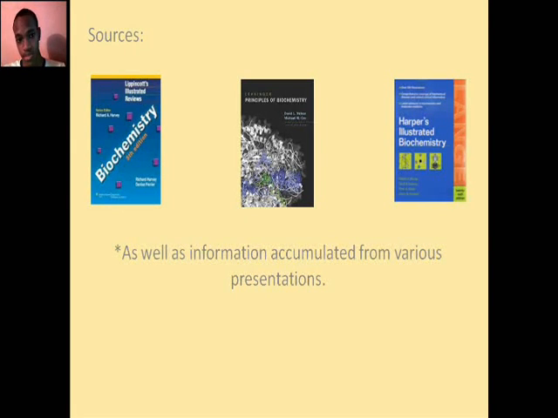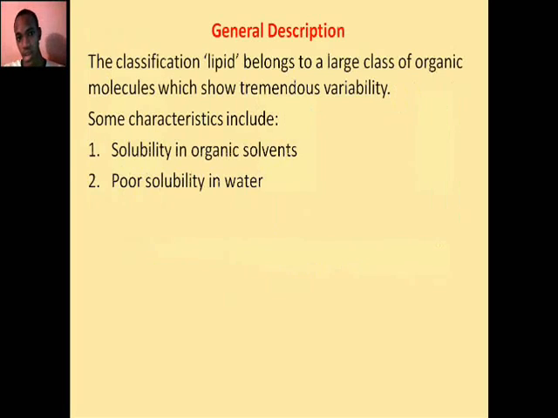that I came across. Okay, first of all, a general description as to what lipids are. Now, this classification is given to a large class of organic molecules which show tremendous variability. Some characteristics of lipids include solubility in organic solvents as well as poor solubility in water. Because they are soluble in organic solvents, they are known as hydrophobic, and their poor solubility in water, well, both basically say the same thing.